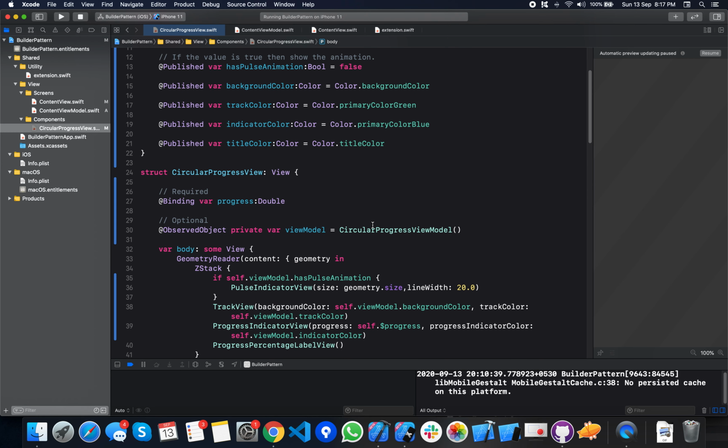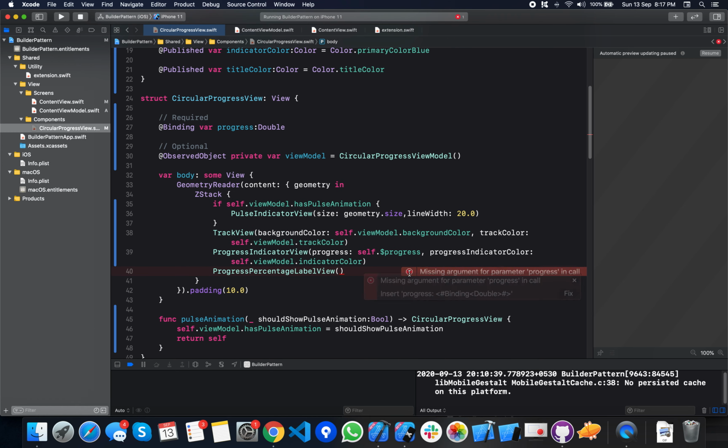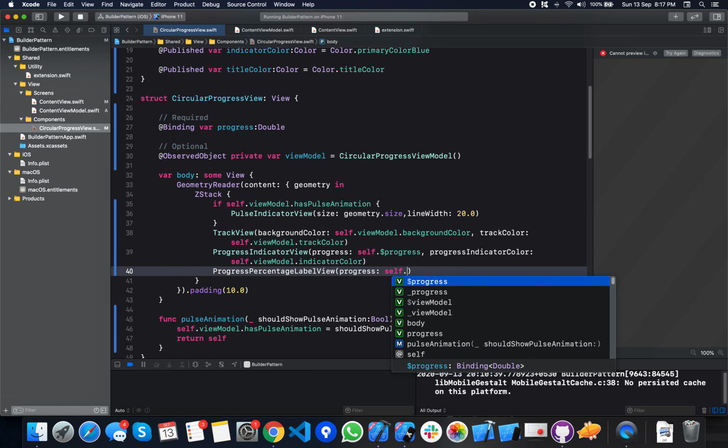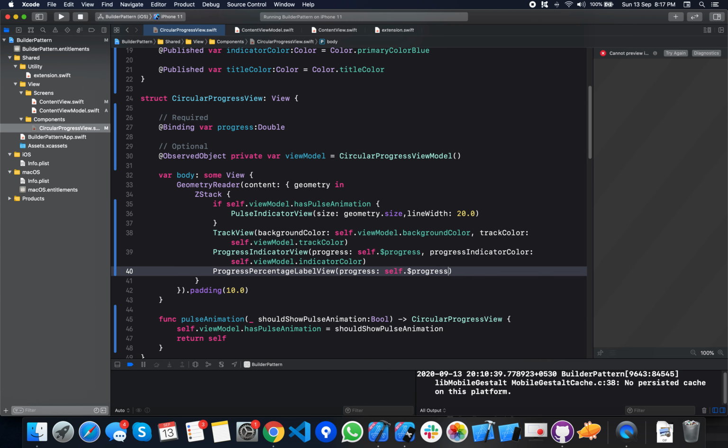Yeah, and now we'll get the error from here as well, so let's bind it here, dollar progress.